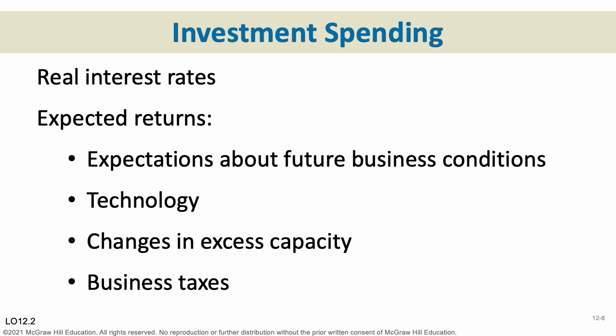If you think we're about to go into a terrible recession, you probably would not be making large investments right now. If new technologies come out, we're probably going to make investments. Remember, investment generally tracks technological change. As new technologies come out, we generally greatly invest into them. Changes in excess capacity. If there are a lot of unused capital goods, we're probably going to invest less. If we need more capital goods, we'll invest more. And taxes, same effect. If business taxes are going up, they're going to have less money to invest. If they get a tax cut, they'll have more.